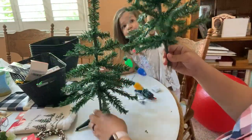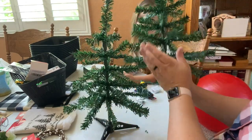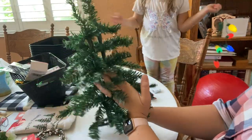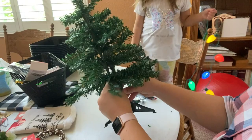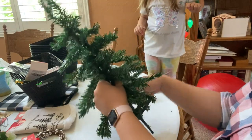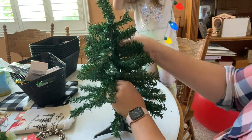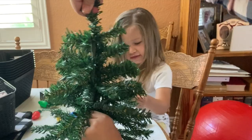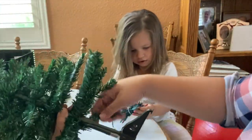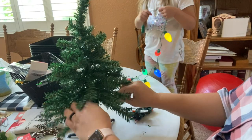We have our other Christmas tree and we're just going to kind of sandwich this in between. The trick is you move all of the greenery to like one half — one half here, one half here. I'm going to sandwich them together but offset them just a little bit. Then we kind of wrap the greenery around the other tree — wrap around and maybe just take one piece to secure the trees together, and you can twist the top pieces together. Once that's secured, we can fluff this up a bit and make it look a little more full.